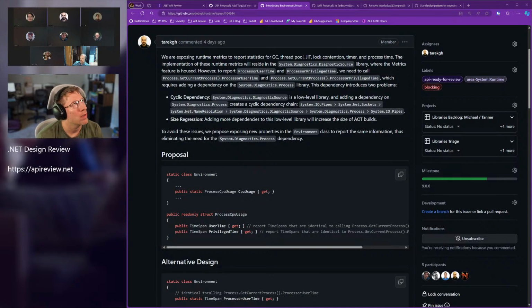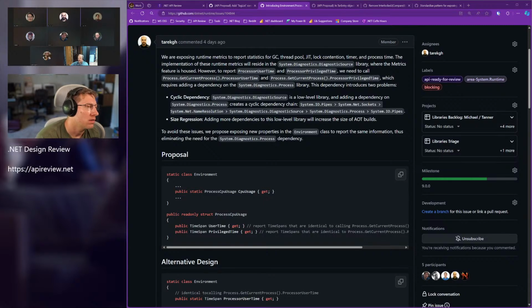So yes, that's right. Normally I would prefer a type if you need to get them in conjunction because they are not independent values, right? In other words, if you call them as two different calls, then you might get values that don't add up anymore. This is the whole thing that we did with GC statistics, where you have one struct that returns everything, and then you know that all the values are self-consistent. But in this case, if they are effectively equivalent to calling the properties on Process, then it doesn't sound like there is any consistency argument to begin with, so you might as well make them two properties on Environment, which I personally prefer because it means one less type in the System namespace.